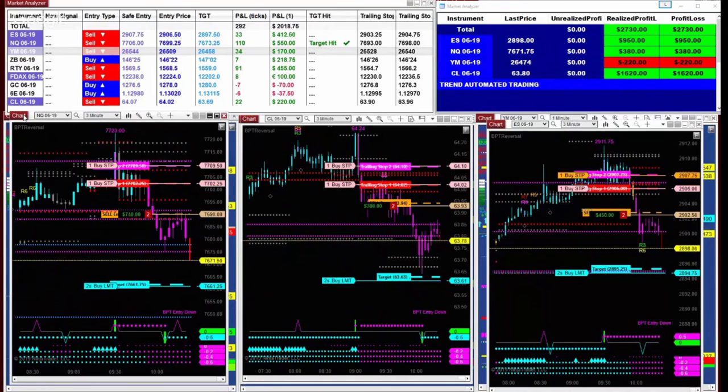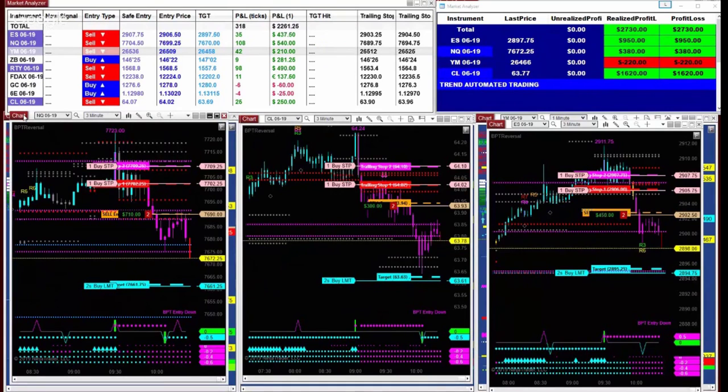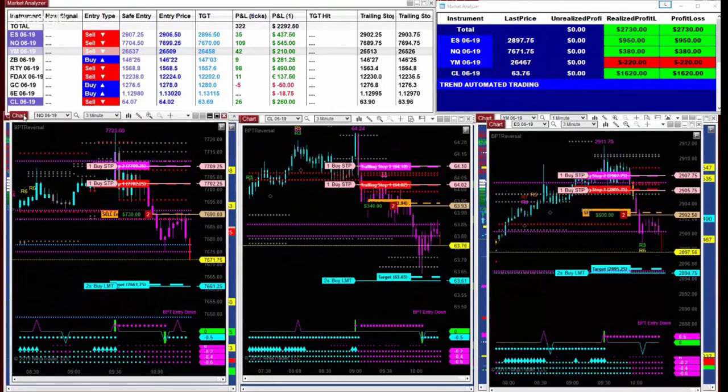So this is really nice, and I personally like to use 3 minutes on a fully automated, and I like to use the 1 minute on an ATM. At the same time, I can keep my eye on the market analyzer to see how things are running or if it's changing direction. And this system, you can use it on Forex, you can use it on stocks, you can use it on any futures trading as well.